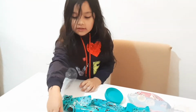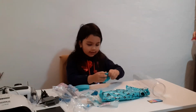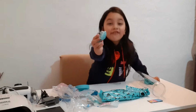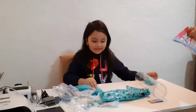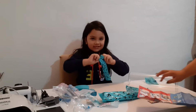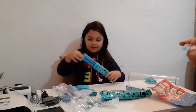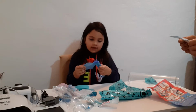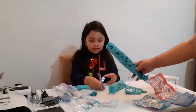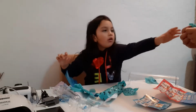Okay. Now I'm gonna open the blind bag. Oh my god. Oh, it's a comb! Look at how beautiful this comb is. Now I'm opening this now. Oh, I feel hair. Yeah, it's a mermaid. Yeah, that's one of the mermaids. All right, faster. Oh, I'll open that one.